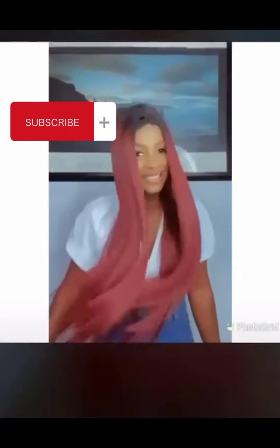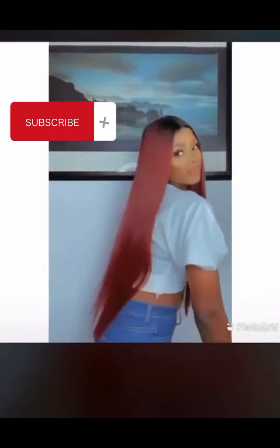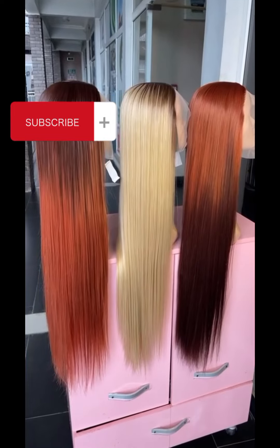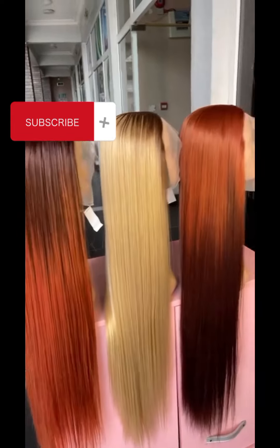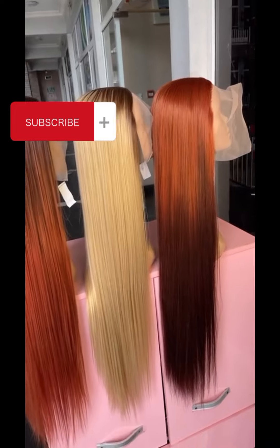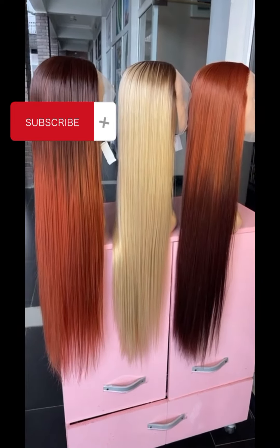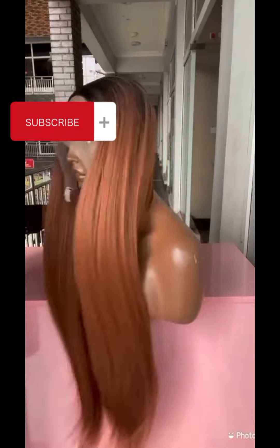It requires little or no effort. All you have to do is have your styling game on and get your straightener. This particular packet hair comes in different colors, especially two-tone color, and yes they have black as well. You can ventilate this hair to a mini frontal, full frontal, 360, or a T-frontal — anyone you want.